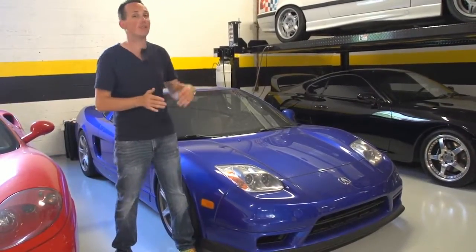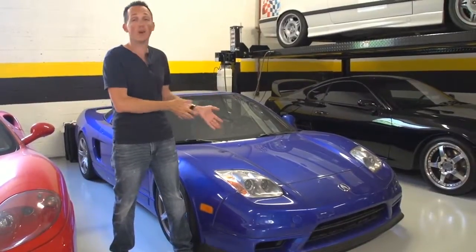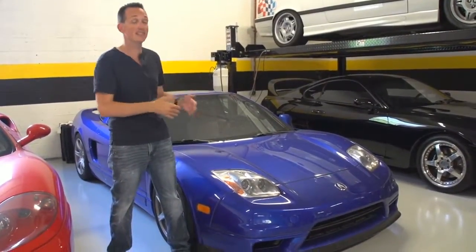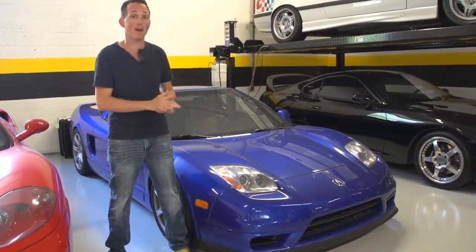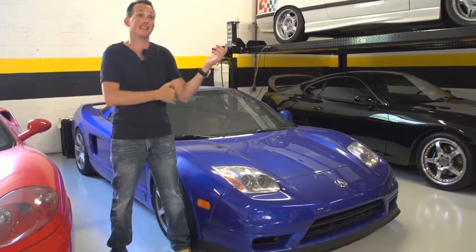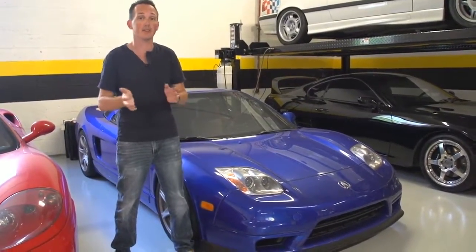I didn't want a blue interior. I didn't want a yellow interior. But other than that, I was fairly open. And there were no Long Beach Blue Pearls, which this is, available. I jumped on this car as soon as I saw it. I had my friend Michael Bauman, who is a big NSX guy. He's got like an 8,000-mile 05 orange, which is probably worth $1 trillion by now.